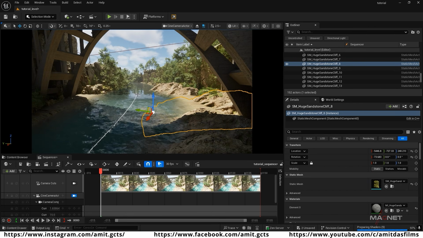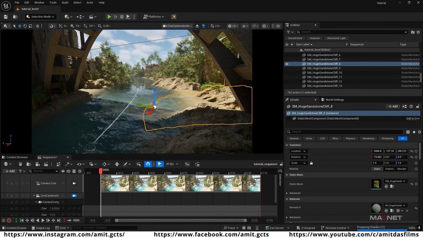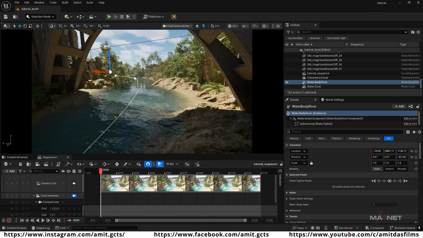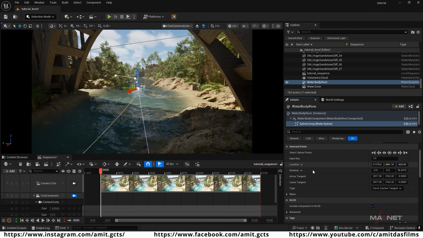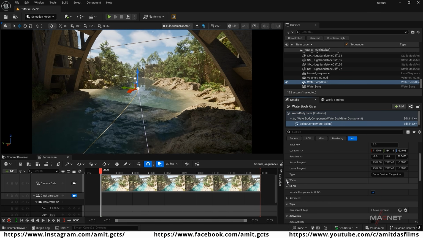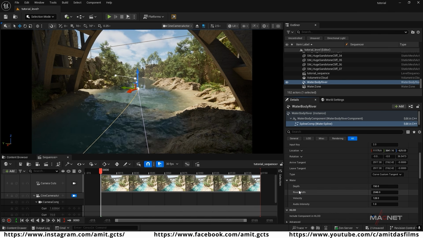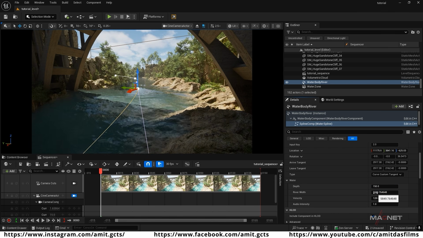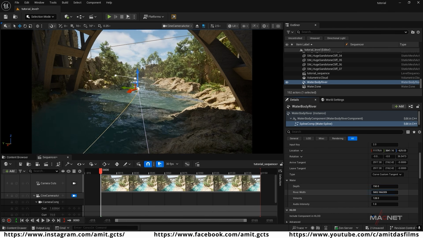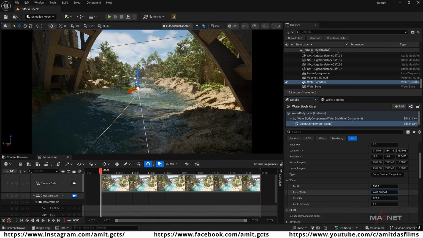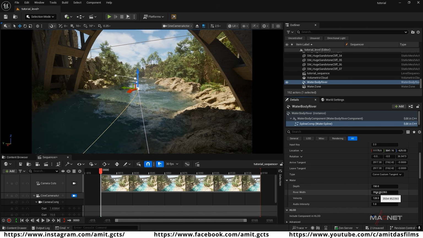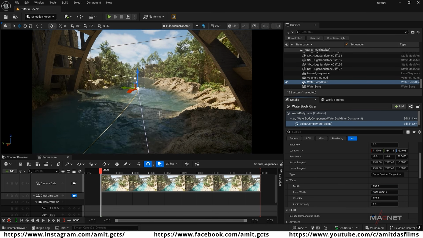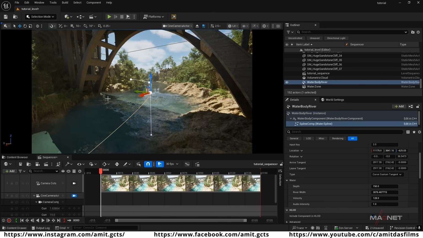And also we can do one thing, we can widen this water river here. So we can select this spline point, this one, and we go down to this water option here, expand this, and we're going to extend the width here. So we're going to extend it like this. Okay, so now you can see that our water is covering all this area here.